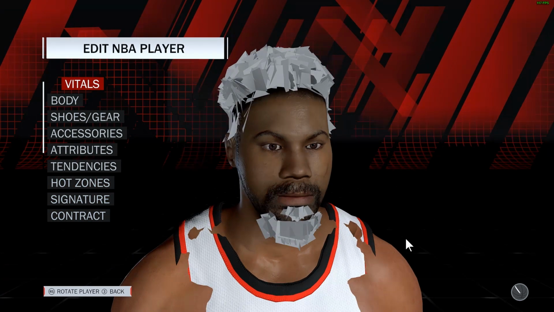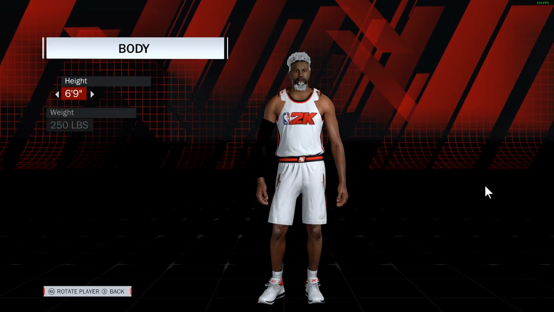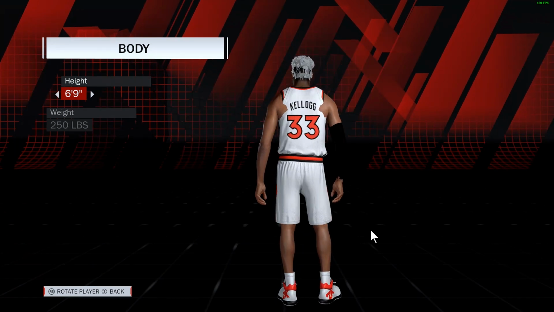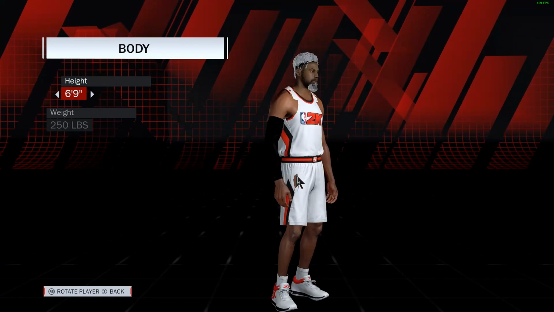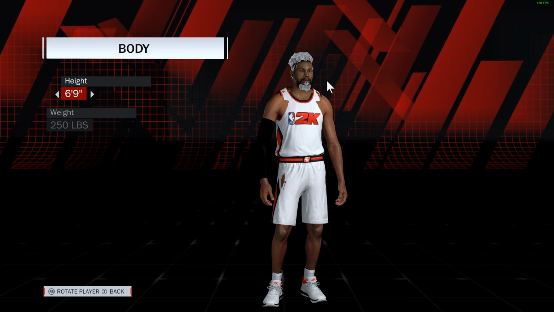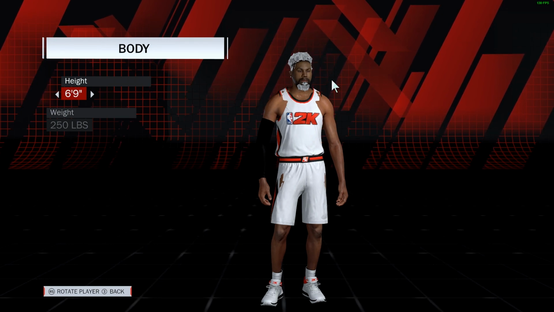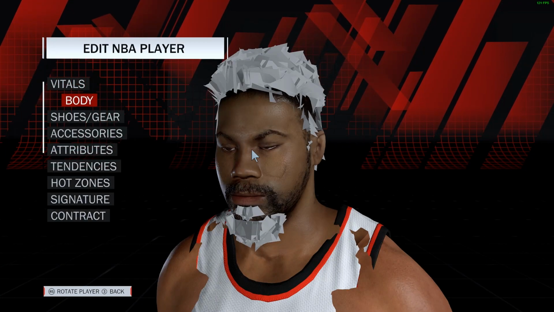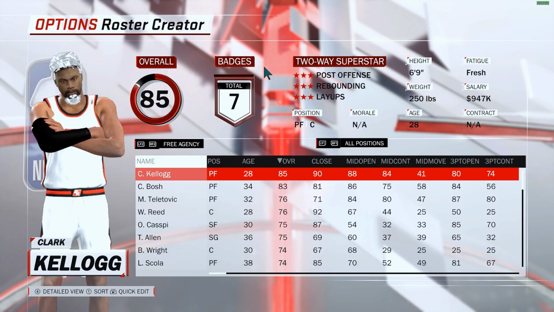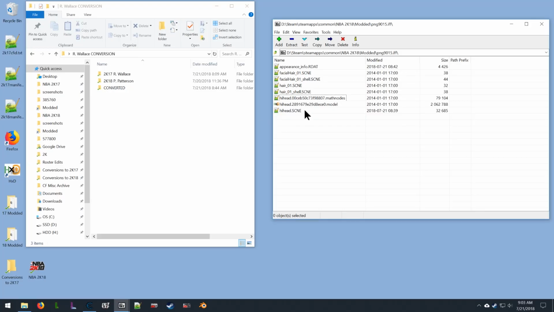And as you can see, he also has 3D hair. It's not textured. Unlike 2K18, where these files are different for facial hair and hair, there is information all combined into this one hide.scene file that includes facial hair and hair.